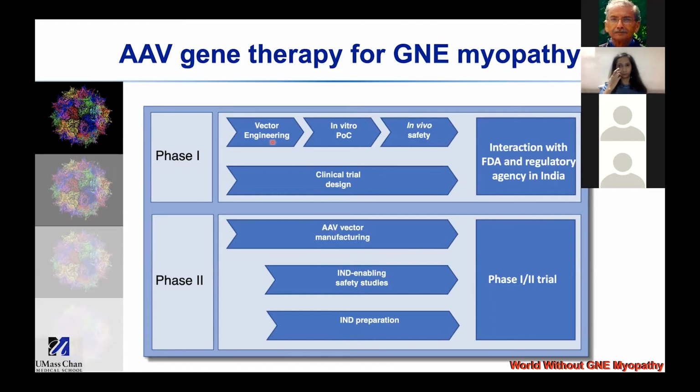Now, along with this, it's actually very, very important that clinical trial design starts, and that's why it's very important to interact early on with physicians that have experience following patients that have GNE myopathy. Having natural history studies is incredibly important because that can tell us how the disease normally progresses in patients from the onset of symptoms as the disease progresses.